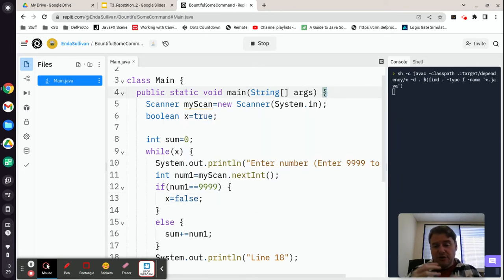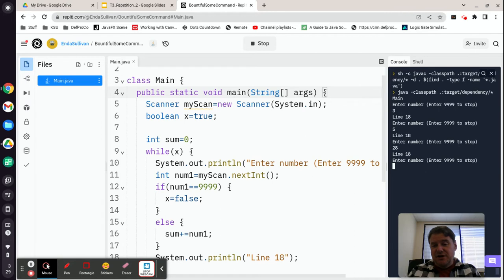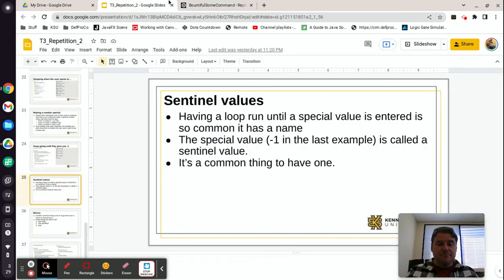So I don't want you to think in your head that keep going is some magical word, and as long as you use that, life is good, but that's not the case. It's working this way because of the logic of me checking that Boolean. The fact that it's called x now doesn't matter. It still worked exactly the same way. So just be careful of all of that.